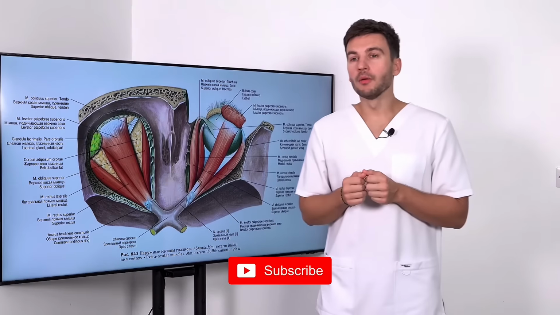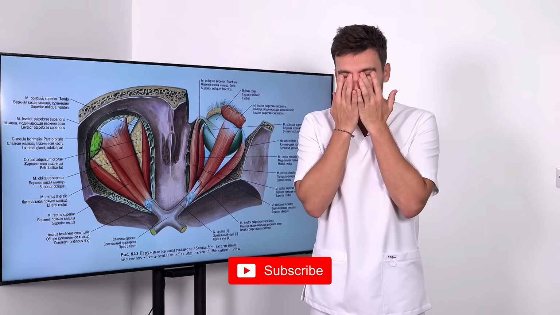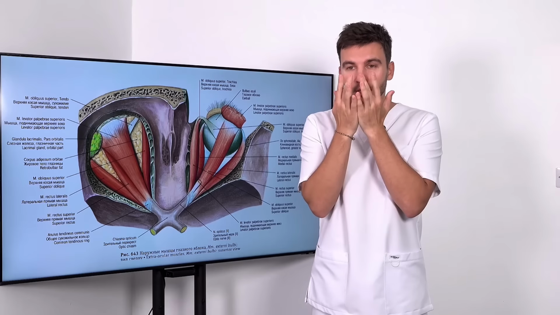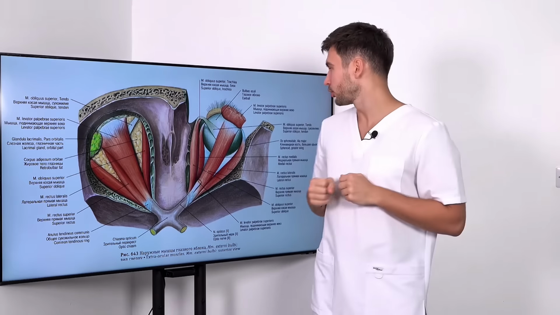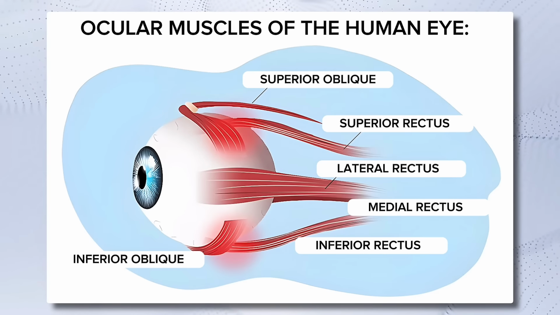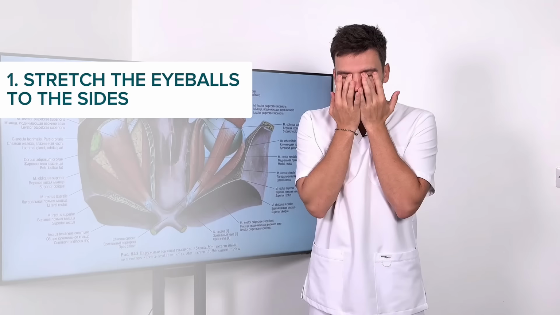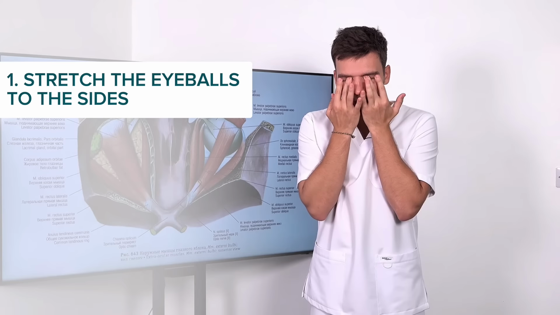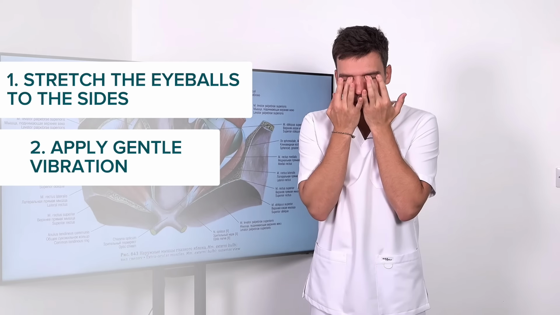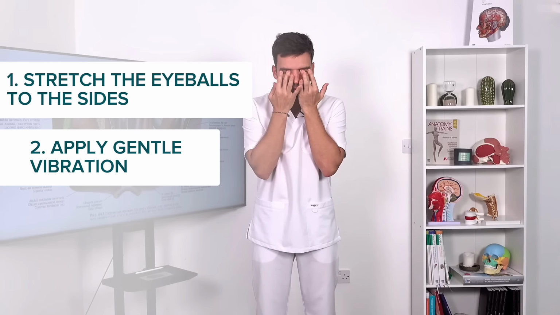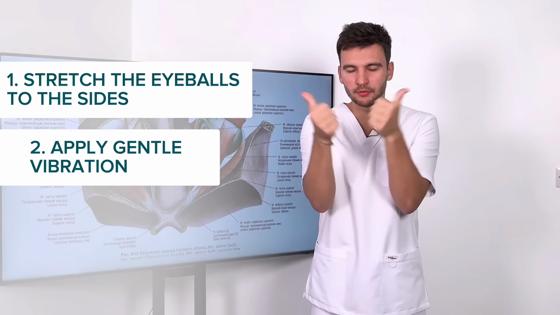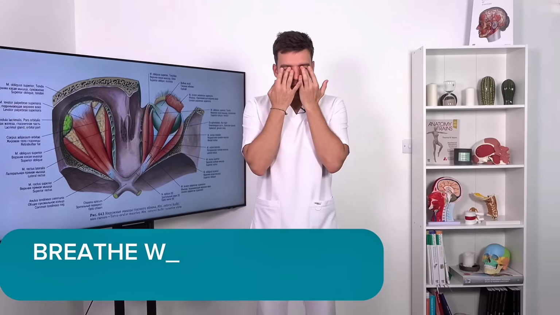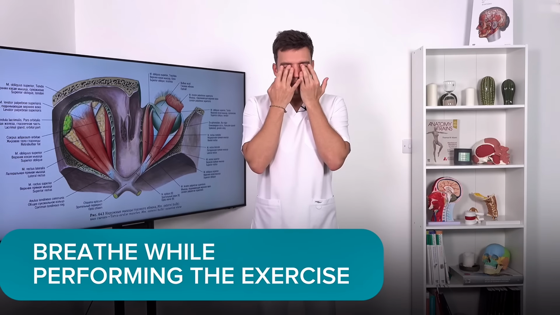Next, you can take your fingers, place them like this, and stretch. This moves the eyeballs to the side. This relaxes these inner straight muscles. So, you place your fingers and stretch them to the sides. And while they're stretched, you can make a gentle vibration to the side. So basically, you're pulling them and making a light vibration. And at the same time, I recommend you breathe. Take a deep breath in and exhale. Breathing really helps relax the tissue.